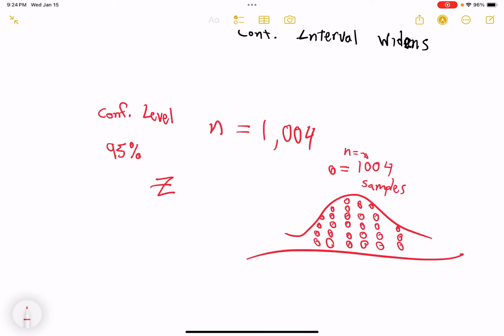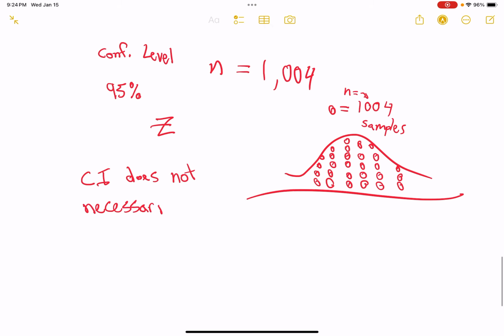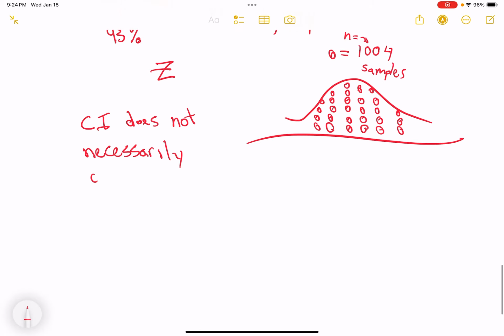Because one thing I want you to have, and you should have this in your notes, okay, your confidence interval does not necessarily capture the true population parameter p. Okay? You don't necessarily have it. So when you do the interval, if someone says, what are the odds, is it possible for the true population p to be something outside the interval? Of course it is. It's possible. It's not plausible. It's not probable, I should say. I'd say it's improbable, but it is possible.